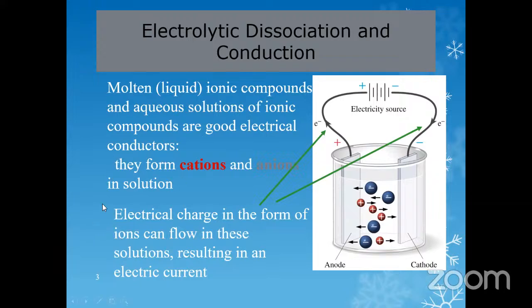And as a result, in a liquid state, ionic compounds can also conduct electricity. So basically, when it comes to ionic compounds, in the solid state, they will not conduct electricity, but in the liquid state, or molten state, or in the aqueous state, they are able to conduct electricity. And the reason for that is because in both states, the ions are mobile. They're free to move around, all right? So that's basically what we talked about.